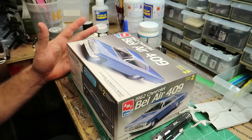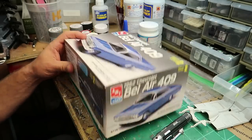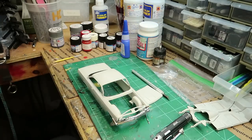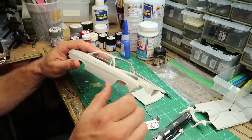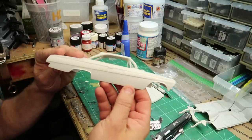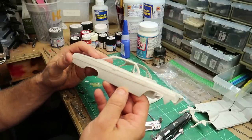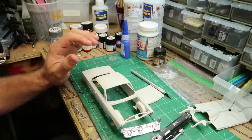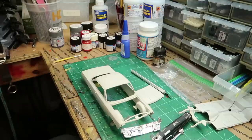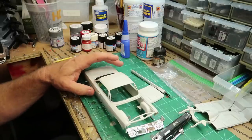One of the first things I do, number one, I'll look over the body and see the body lines or panel lines and see how they need to be scribed. This kit is jam up. This is a, what year was it? Midnight or early 90s AMT, '93 AMT kit. And AMT had it going on around these years.